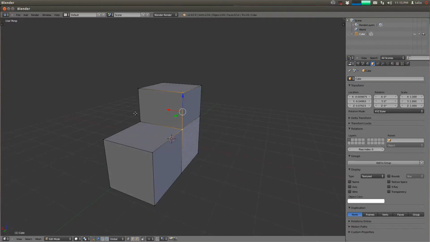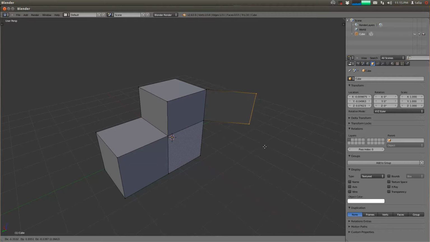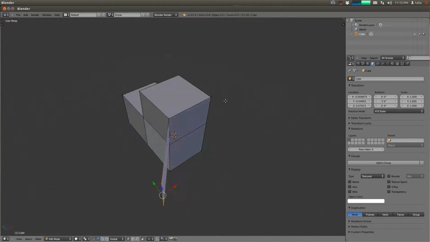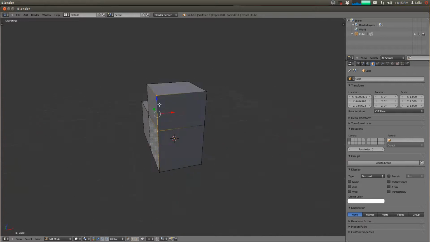They're useful for doing certain types of editing operations. Like one of them, I can extrude a face, but I can also extrude an edge. So I just hit E while I have that single edge selected, and now all I've done is pull out that edge. So I can Control Z to undo that.